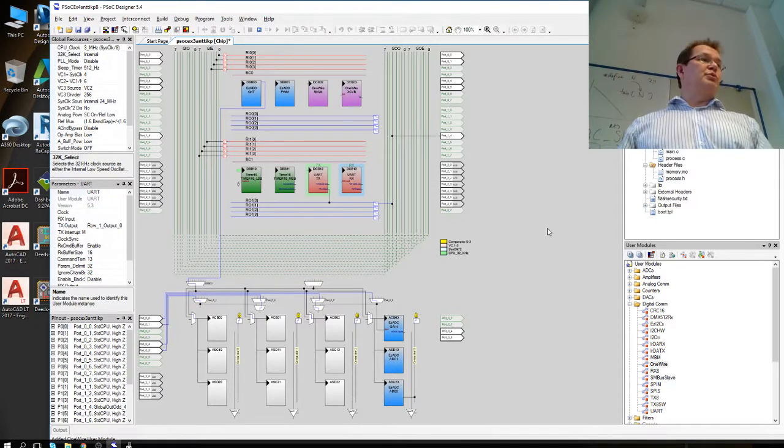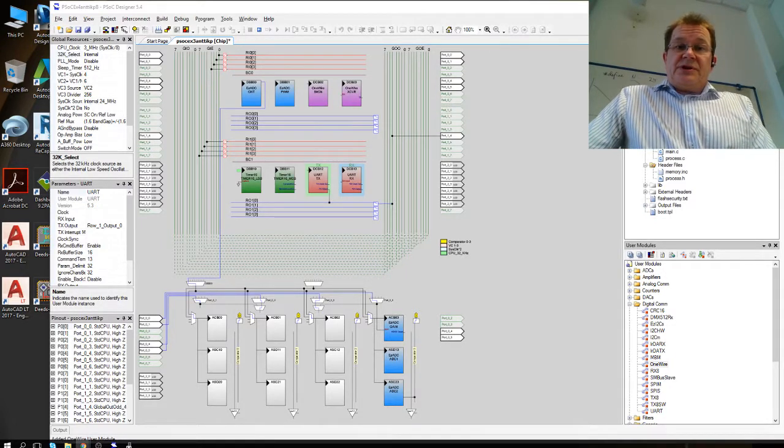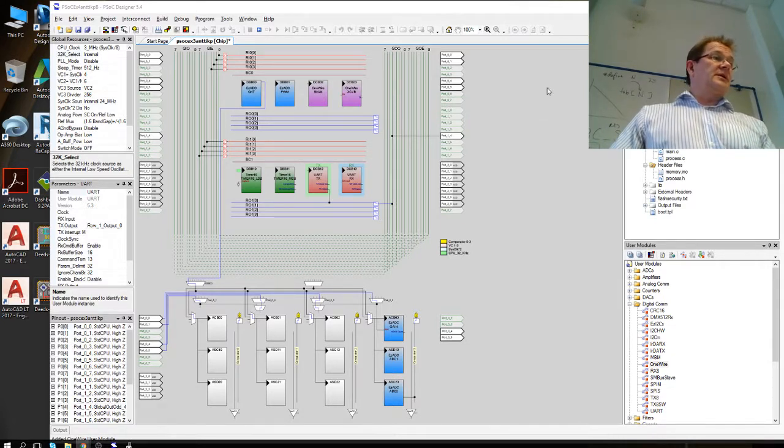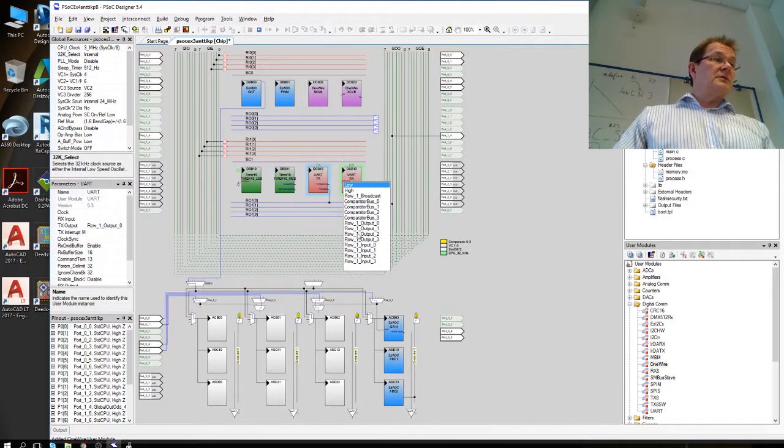Then the input was on 1. Let's see. Okay, 1.3 was the receive pin, so the UART receive should be on row input 3, right?